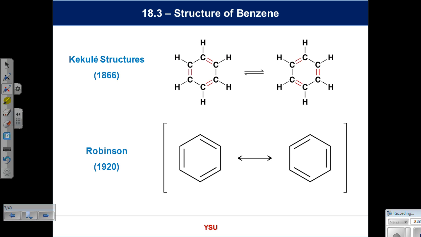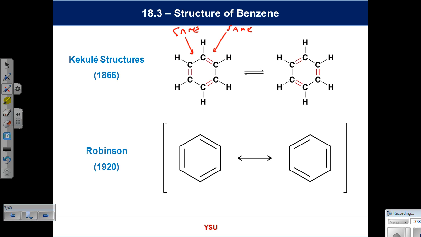In 1866, Kekulé, a Belgian chemist who lived in London for some reason, decided that benzene was a mixture of isomers. And those isomers were always interconverting. Because what we're going to try and explain here is this phenomenon. Which should be longer? The sigma bond or the pi bond? Sigma. Sigma is usually longer than pi, right? Turns out they're the same. If you measure those bonds, they are the same length.